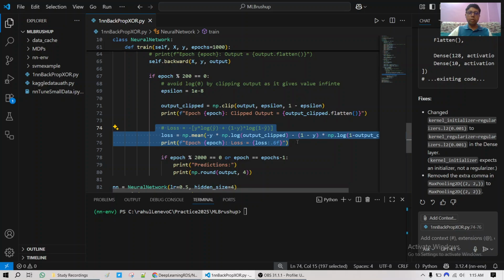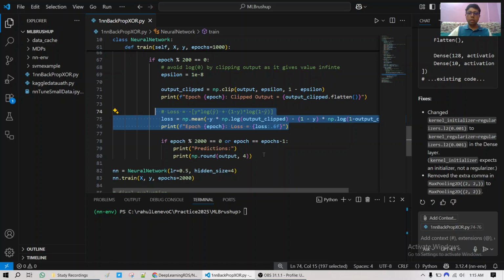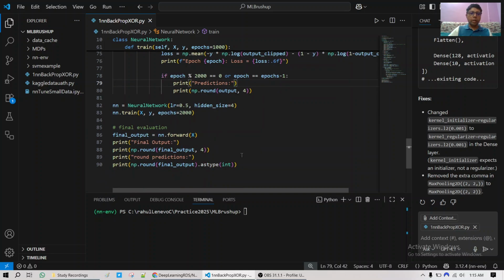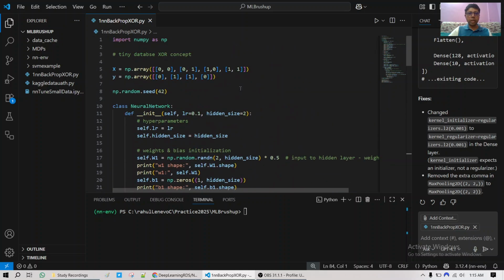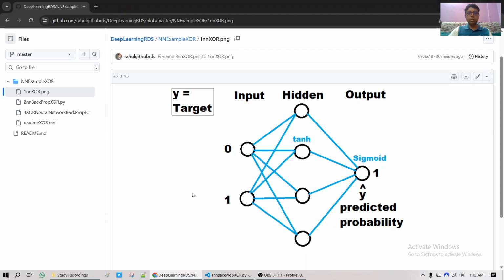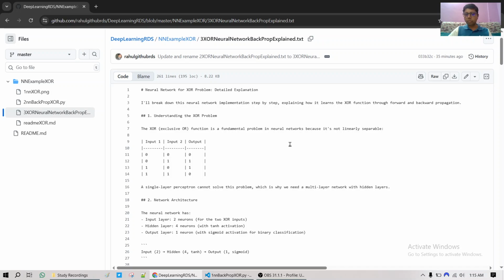And once you print this into the output, you will come to know how the parameter is working. And here you are doing the last predictions. In the last prediction, how close it is to your target value, and here we print the final value. So this is the entire program structure. So let's move ahead with how the neural network behaves.